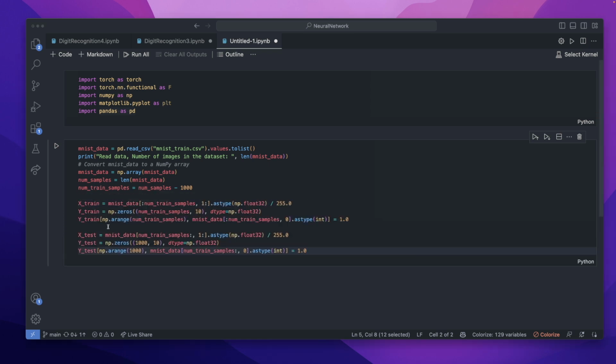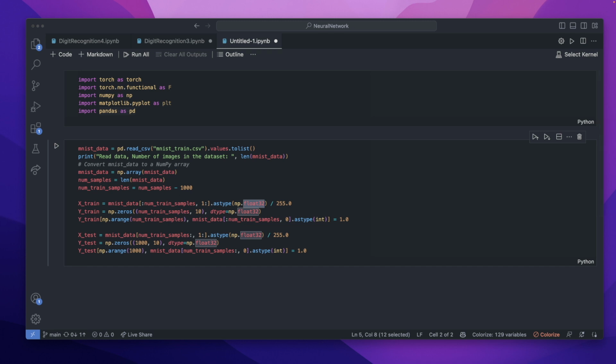This next little piece of code is our training and our testing that we're going to be using. I'm not going to go into the details, but this pretty much just turns it into a one-dimensional array that's 0 to 1. We take the values that are 0 to 255 and crush them down to 0 to 1, and these are going to be the floats that we input into the array. There's 784, or 28 squared, floats that we input into the first layer, which is the input layer, and it's the same thing here.